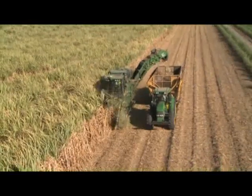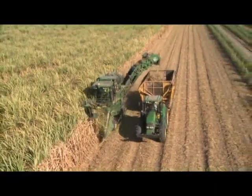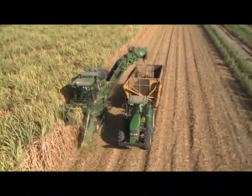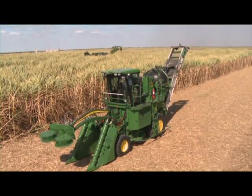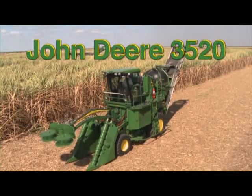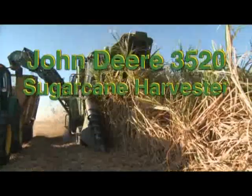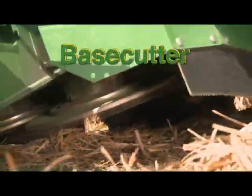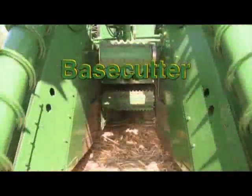In the old days, farmers would burn their fields to remove leaves, weeds, and other trash which get in the way of harvesting. But today, farmers harvest the sugarcane plants with a big machine, like this John Deere 3520 sugarcane harvester. Let's talk about the main parts of the 3520. This is the base cutter. It cuts the stalks off close to the ground.